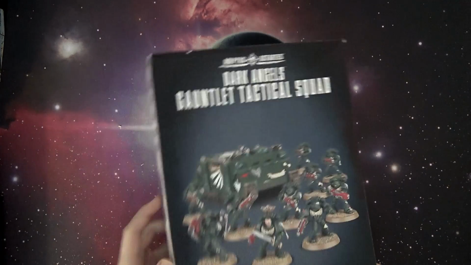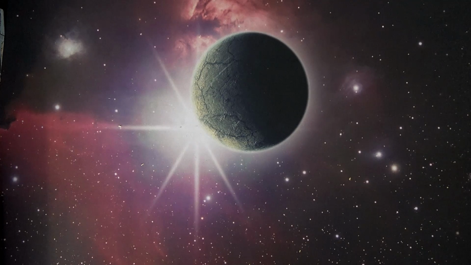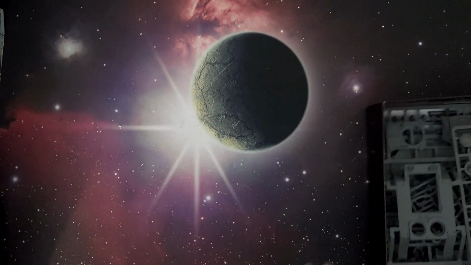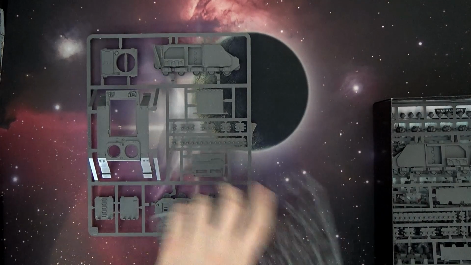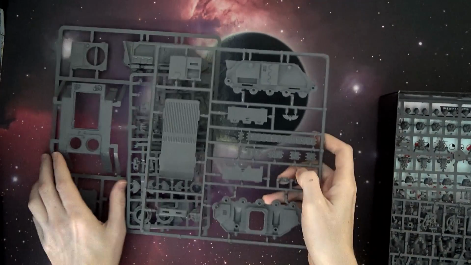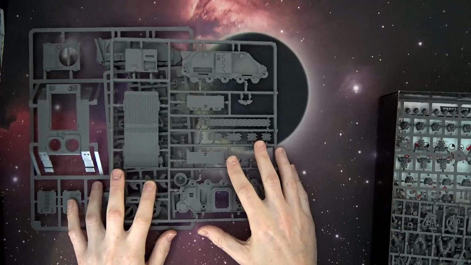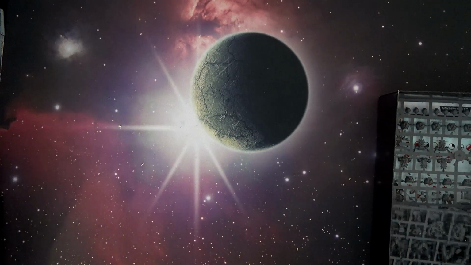All right, next up will be the Dark Angels Gauntlet Tac Squad. Again, a tactical squad and a Rhino, which we're going to see a lot of in the next couple of times. But some people out there haven't seen these, so you've got your Rhino and you've got your accessory sprue. I know this is going to seem a little monotonous at first, but it is a good deal. Again, very great kit. It's been around for a long time. We're just going to shove that over to the side.